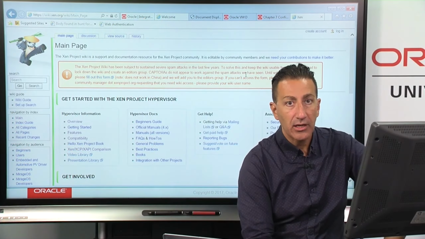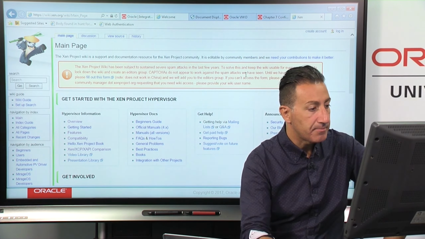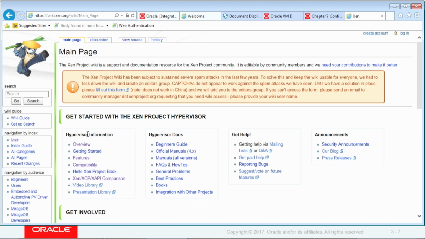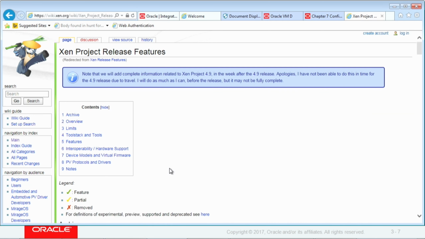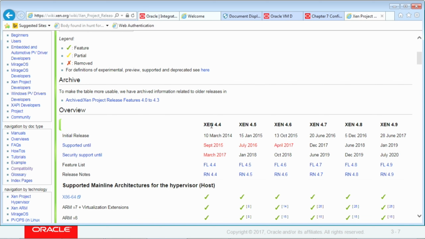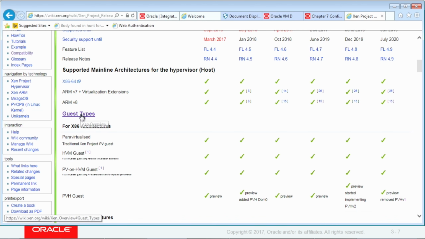This is the open source project for the Xen hypervisor. There you have different resources, one of which is about comparisons and feature compatibility. Here you get comparisons of different virtualization kernels, like Xen and XCP. For the features that you have with Xen, you have the Xen feature list, covering the different Xen versions. In this version, for example, they support 4 guest types, the virtualization modes.